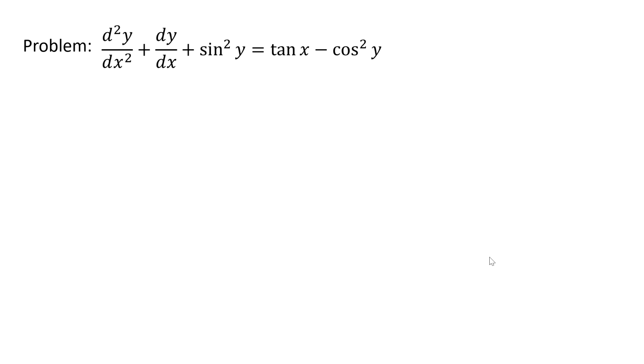But wait a minute. Is there a minus cosine square y on the right hand side? Can you have a y term on the right hand side? No, you cannot. So before you do anything, bring it to the left hand side. And so we have sine square y plus cosine square y. Okay, but still, that's nonlinear, man. You cannot have sine square y, and now you got sine square y plus cosine square y also. So come on, forget it. So that's nonlinear. No.